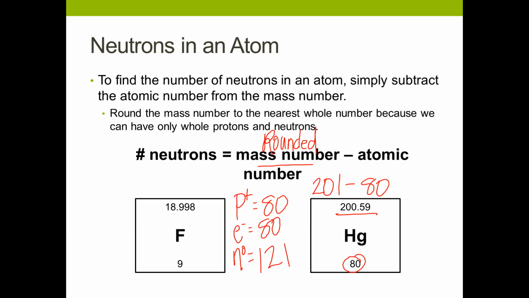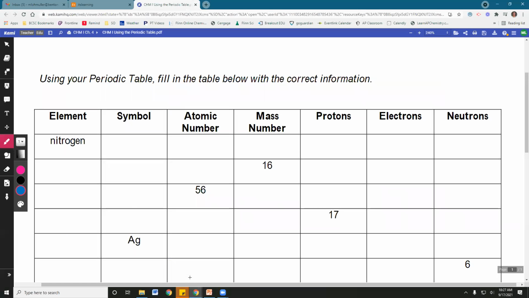All right, now I'm going to pause and explain the worksheet, but then we're going to come back to the notes and keep going so you can finish the worksheet. Okay, so pause and go here. On the worksheet, on this table, you are going to fill in all the information. Even if you don't have everything, you can use the periodic table to figure out the rest. The element is just whatever the name is. If you need to write this stuff down, you do it. Whatever element name it is, the symbol is the letters.